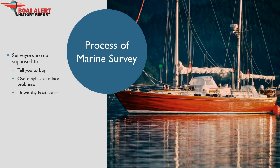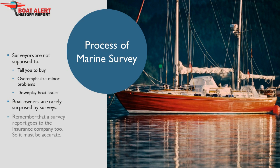They need to discover these problems if they are not already known in the BoatAlert history check. They want the new owner to be pleased with the pre-owned boat because a happy owner is more likely to become a repeat customer. Remember, boat owners are rarely surprised by survey findings — generally, they know their boat better than anyone. There are some checks and balances in the process. For example, the survey report will be going to the insurance company as well, so the marine surveyor cannot exaggerate problems to help the buyer bring the price down.